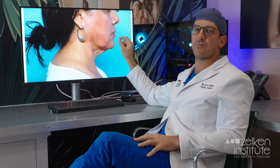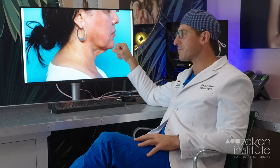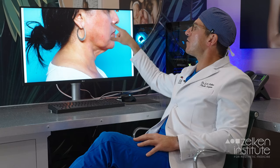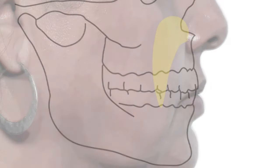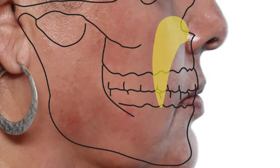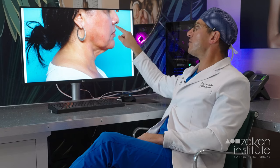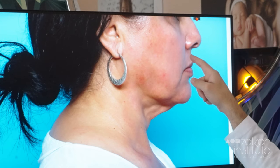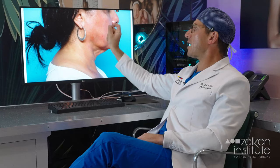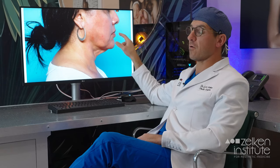What works best for the perioral mound is some degree of radiofrequency skin tightening and liposuction. As a standalone procedure, this can be performed through a small hole inside the corner of the mouth. As you continue upwards towards the nose, there's another fullness right here that casts a shadow called the nasolabial fold. This is basically a mound of skin and fat, and it's a little more challenging because oftentimes there's not enough fat to meaningfully reduce it. There are ligamentous attachments from the corner of your nose to the corner of your mouth that force this to kind of fall over. In my opinion, the best treatment is either filling in the defect in front of the nasolabial fold, or when performing a facelift, doing a deep tightening called a SMASplication or SMASectomy with repair, then draping the skin backwards — this won't make it go away, but it'll make it a lot softer.